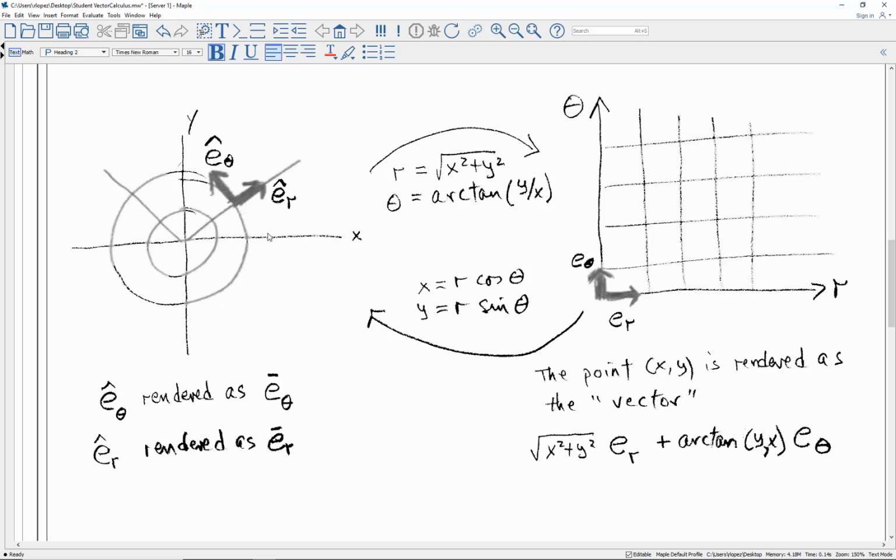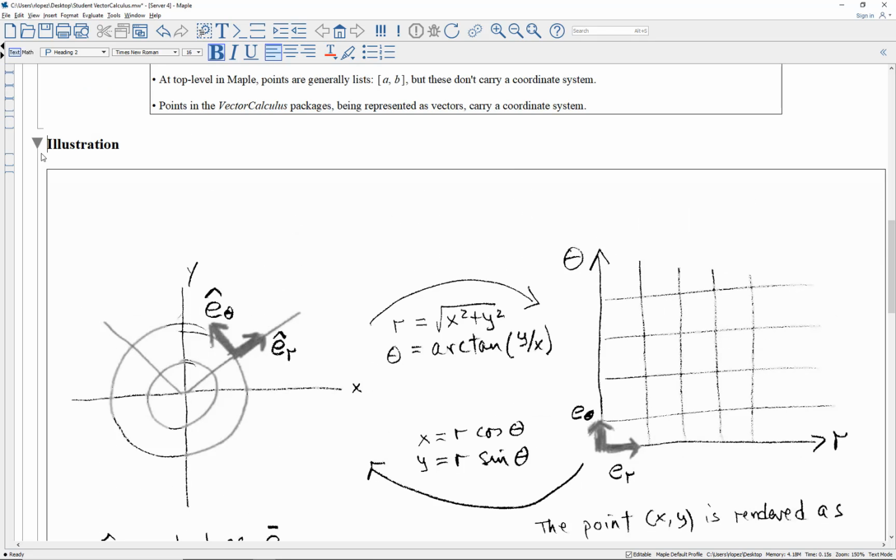So all of the commands that manipulate vector objects in Maple have been taught to figure out the point dependence of these basis vectors when doing calculations with those objects. We'll see that further.